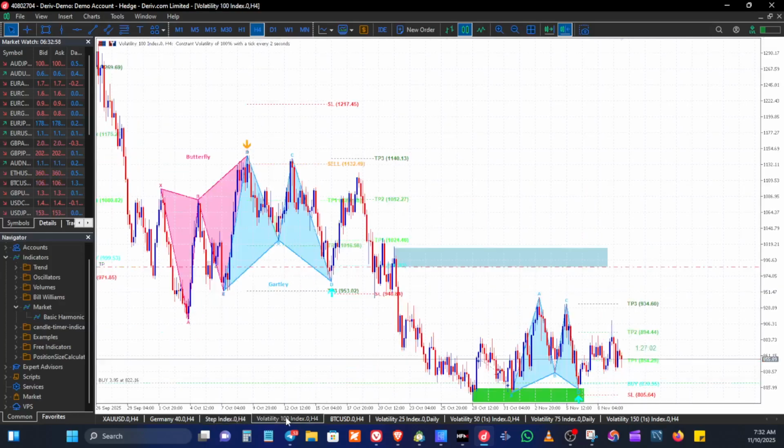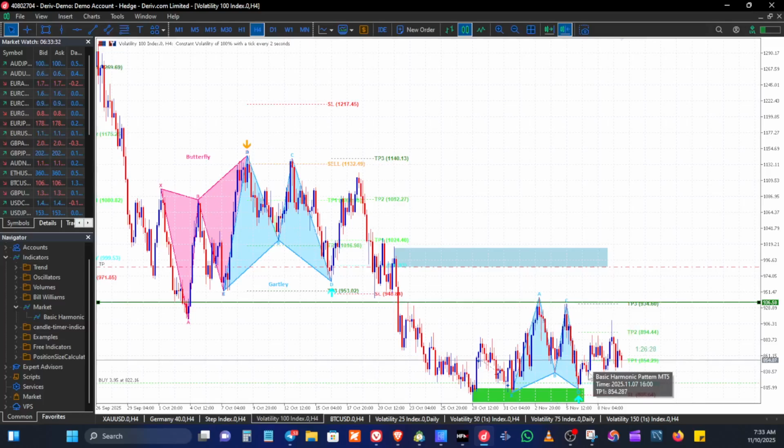For V100 Index, this one has been here for a very long time, but we have been able to make crazy profits on this pair, even in the past. I got into this trade around here and it pushed to this point. I wasn't actually monitoring the trade, otherwise I would have closed there. Right now there is nothing to do on V100 Index. If you're on the trade, fine. If you're not, there is nothing to do at the moment. But for the final target, if price pushes back to this level, you can look to take full targets or full exits on this trade.